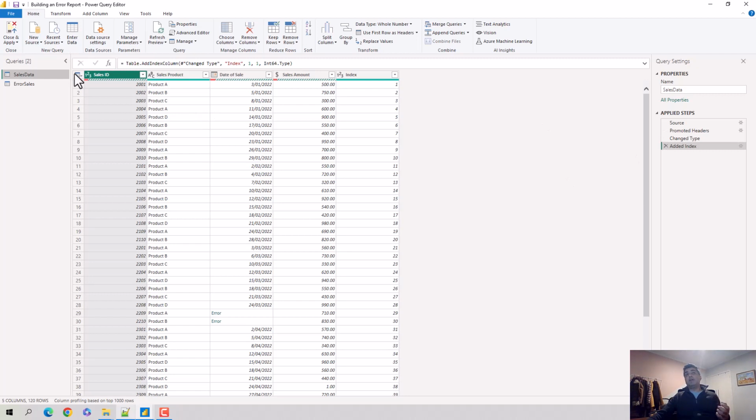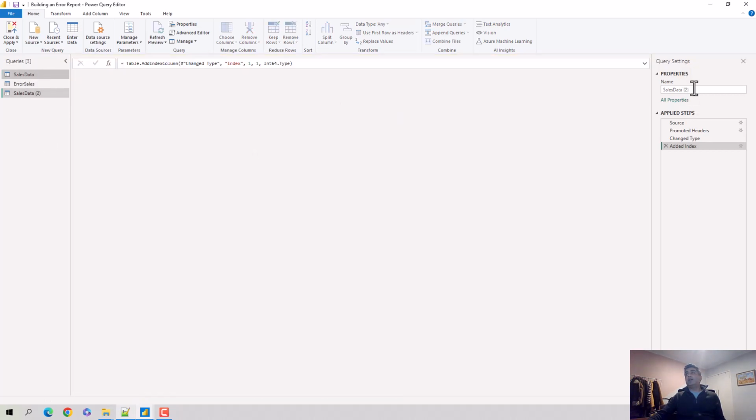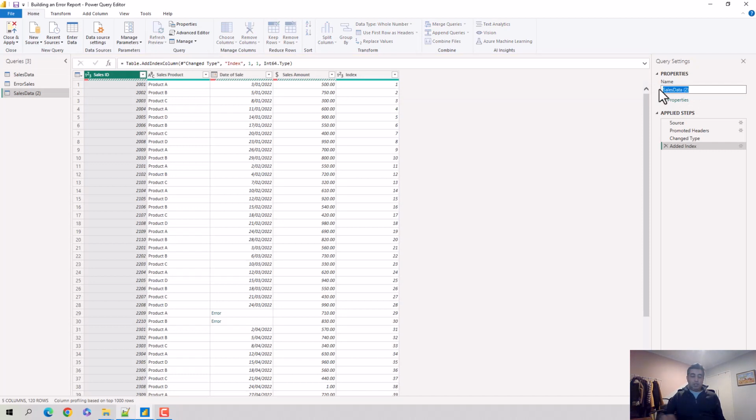So I've basically created a duplicate of this and then just gone ahead and added errors. I'll create a duplicate of this, just for the purpose of the demo, and I'll call it demo. Let's say for sales ID, there are some issues, and I know there are some issues because it's telling us that, but I want to surface it. So how do I go about that?